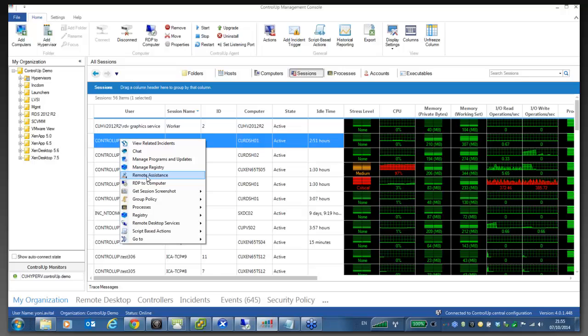It's working out of the box on any RDS or VDI session. We have completely automated the invitation process and enabling the feature on the target. So you can definitely use the remote assistance feature to seamlessly remote assist users on VDI and on Xenapp workloads, and it's working out of the box. It's great. It supports multiple monitors. So yeah, just use that. But if you really want to, you can use the shadow built-in action.